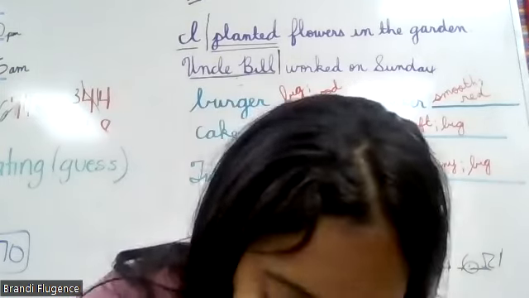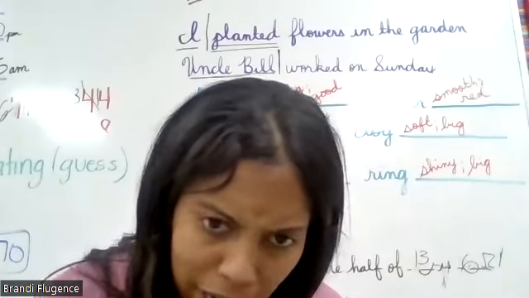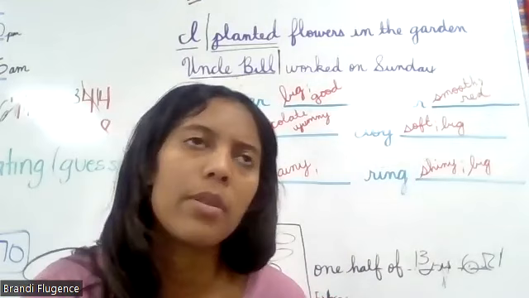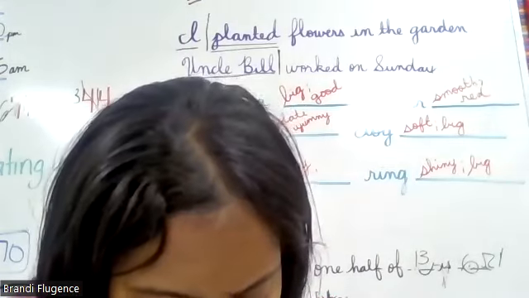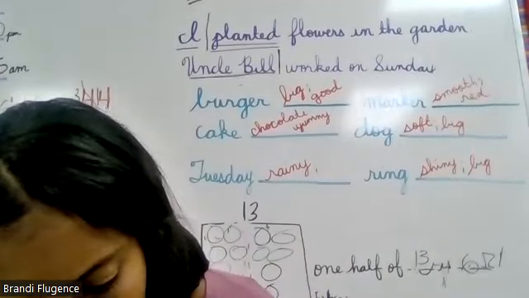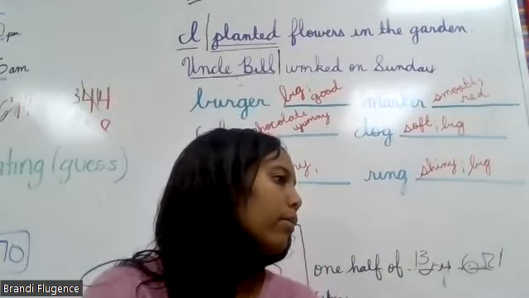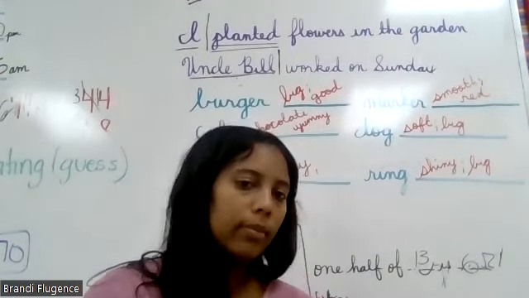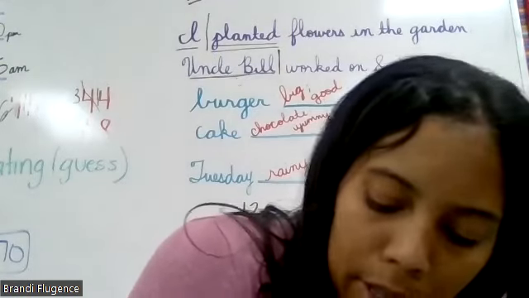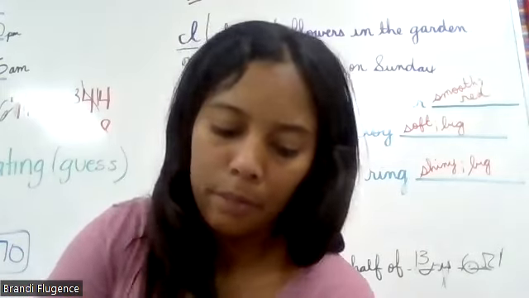And number five, how many stripes were on the first flag? 13. It was 13 stars, 13 stripes. So number six, when do Americans celebrate Flag Day? On January 14th, June 14th, or July 14th? June 14th. It was on that page right before that. Thank you. All right, good.